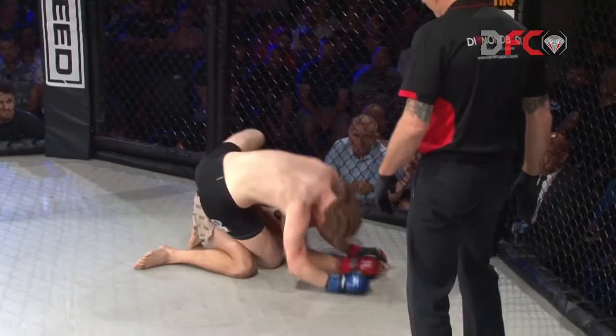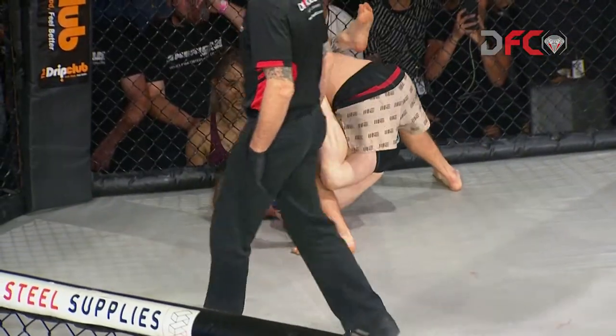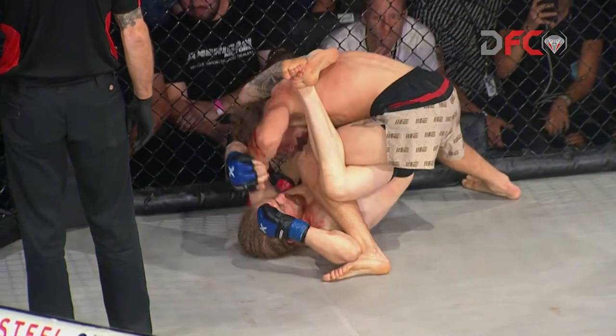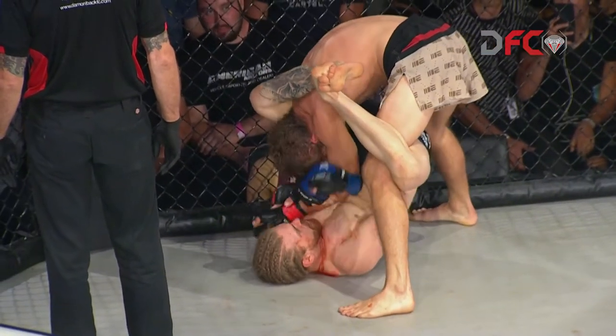Big judo throw, though, but gives up the back doing it. You do not want to give your back. Oh, nice spin through. Zach on top. Keeping pressure with that leg. Can't quite get the leg through. See where that blood's coming out. Can't really get the nose. Triangle from here because of the leg.